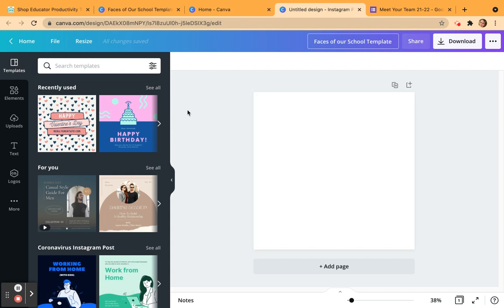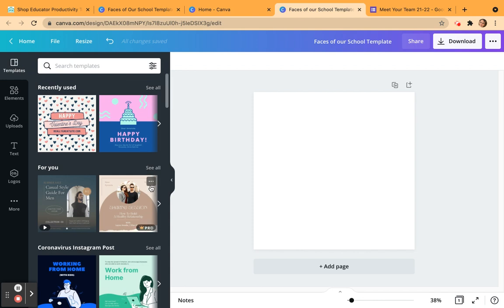So let's say your school colors are blue and gold. What we're going to do is set the framework first for that color template. Come on over here to the left, and just to give a little bit of a tutorial of the layout of Canva, your tools are all located on your left-hand side. Really, elements is the bulk of it, as well as text. And then in here are templates.